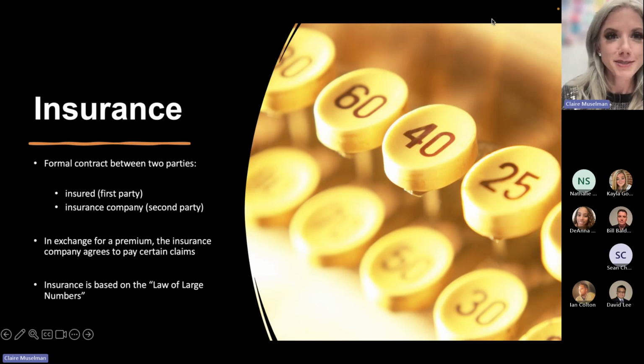Now, insurance is based on the law of large numbers, meaning we're going to take premium in from all of these people and hope that most of them don't end up getting injured, because that's again how insurance companies stay sustainable. There we go. Say that 10 times fast. So the insurance company then takes the premiums that people pay, whether it be the organization or from a personal health insurance standpoint, and they put them in a reserve fund. And then the losses are then paid from that reserve fund.